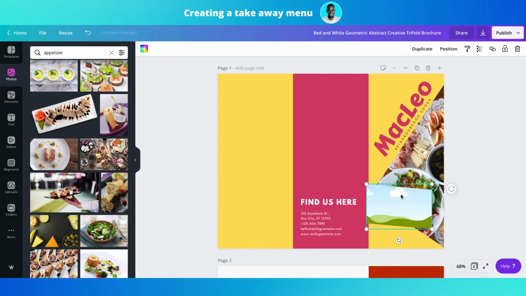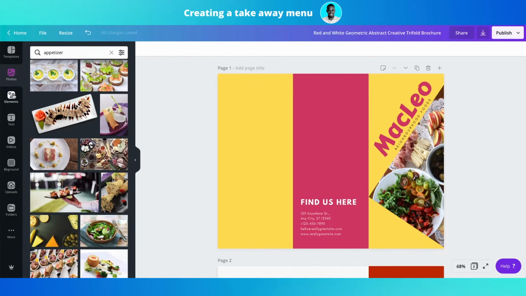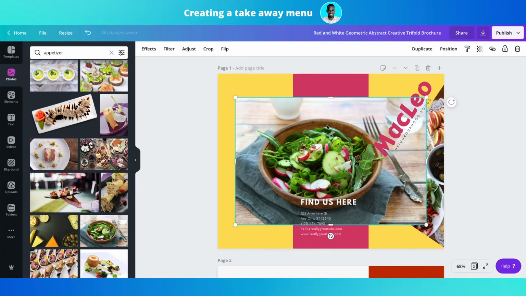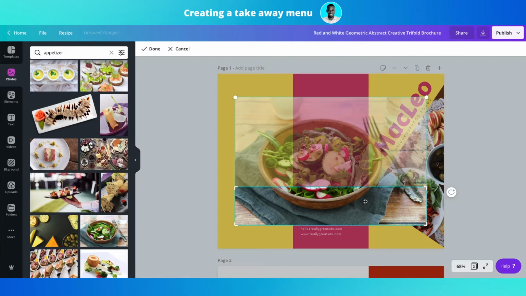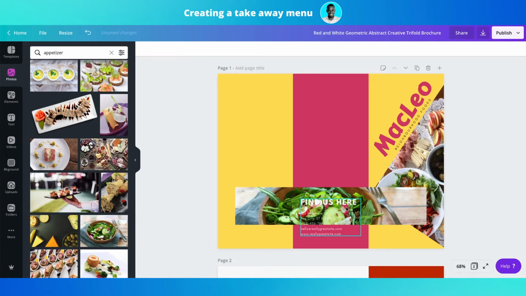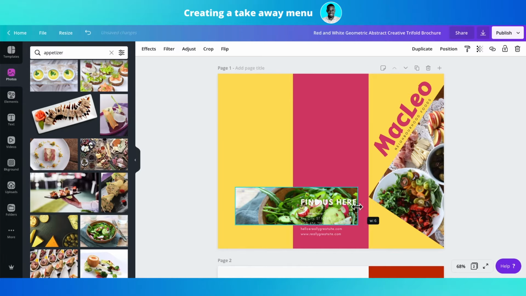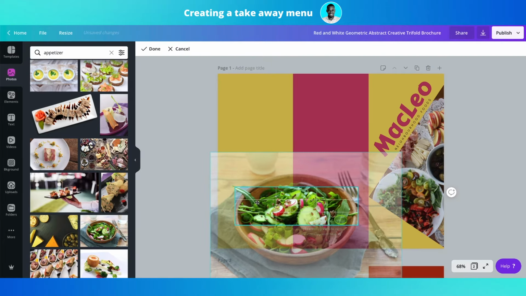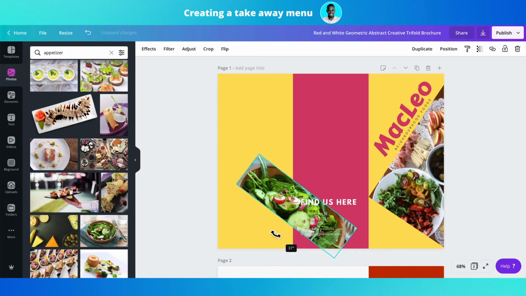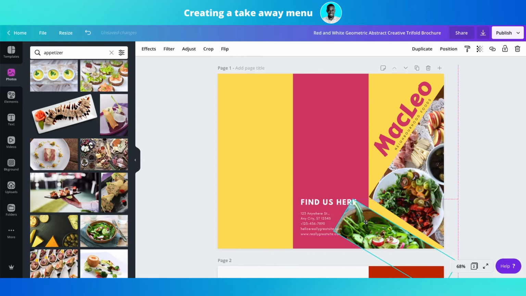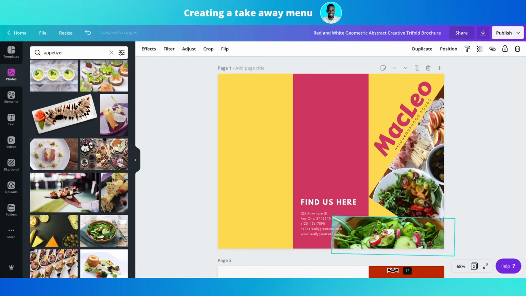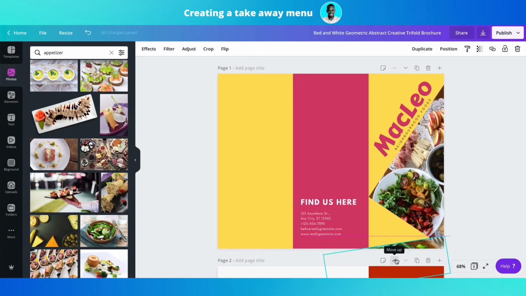Or what I'm going to do is just delete this one, and also just delete this. So just come over to the food itself, and I'm just going to tap on it. Now having it here, all I'm going to do is just crop it and just make a better view of it like so. Then I could just take it, maybe reduce it. It all depends on what I want to do, and then just give it a better view. Now I could just turn this way, and just bring it down here. Just look for something that will work for you. Okay, I'm just going to bring it somewhere around here, and just play around with it like so. Just push it a little.